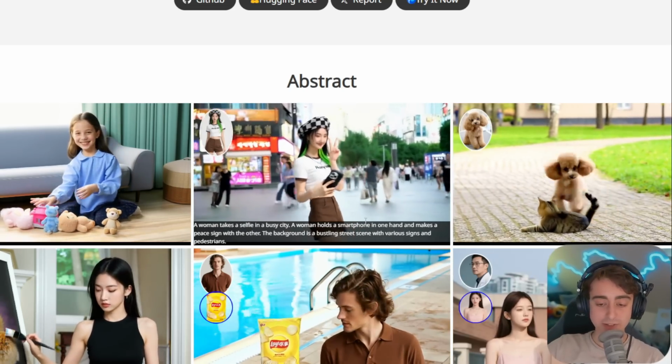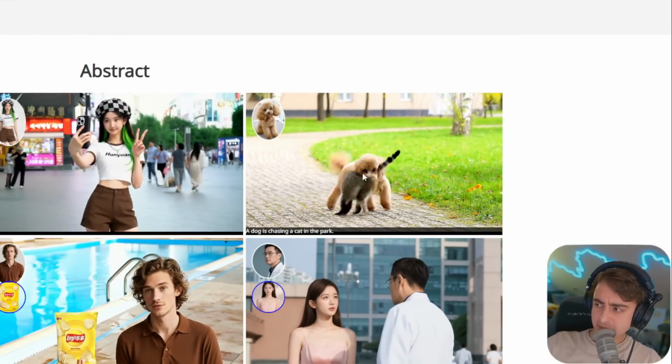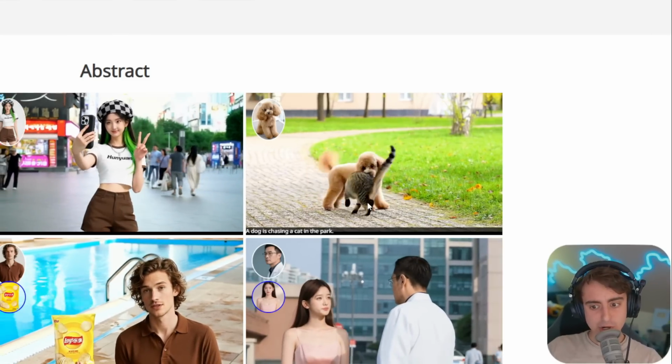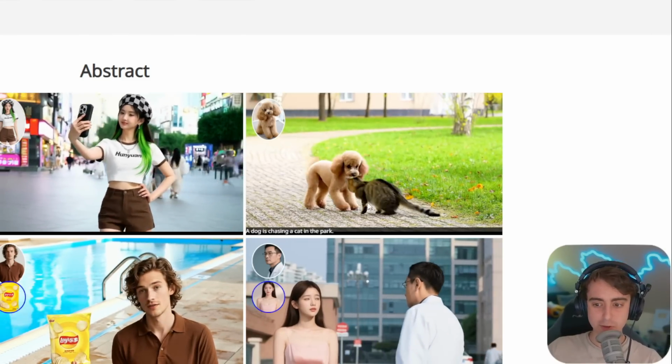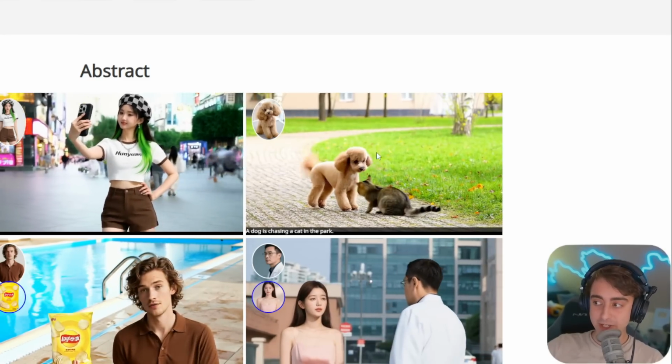This one's pretty impressive. We've got this particular dog, I believe like a golden doodle. Am I right in that breed? Playing with a cat. The golden doodle is kind of merging with the cat in a creepy way. Not a huge fan of that. The cat seems to be losing limbs every once in a while. So a little bit of weirdness, but definitely still the consistent dog.